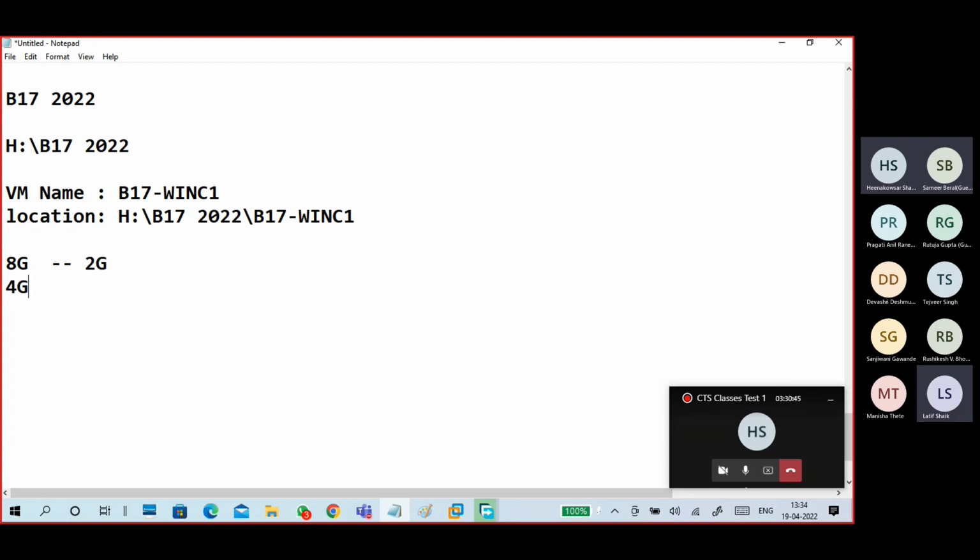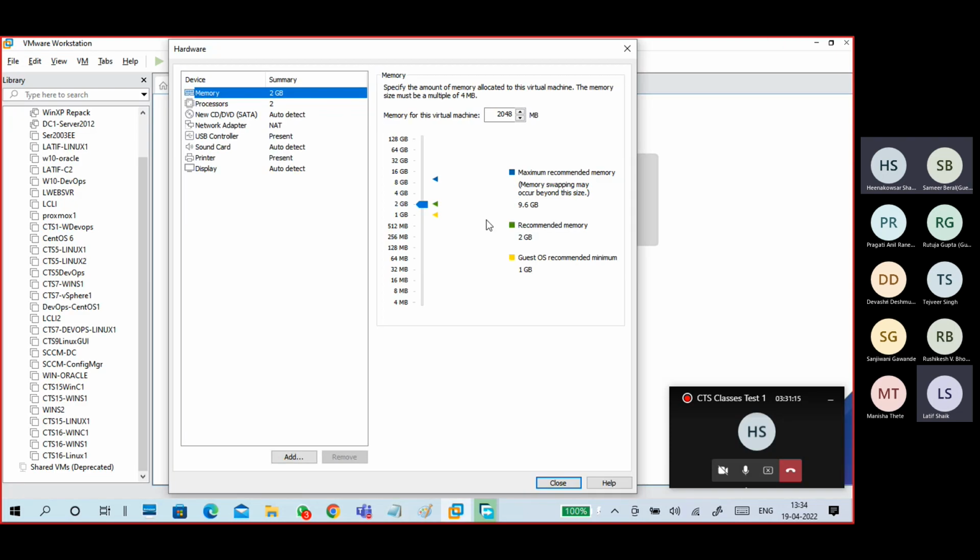If the laptop is 4 GB, give 1 GB only for the virtual machine. It all depends upon available memory, so compulsorily check that the available memory is more than 2 GB.